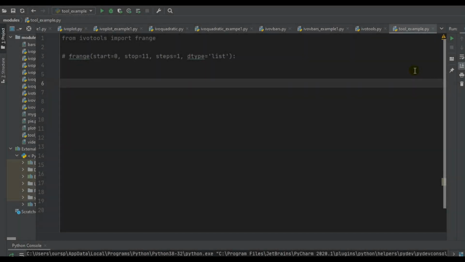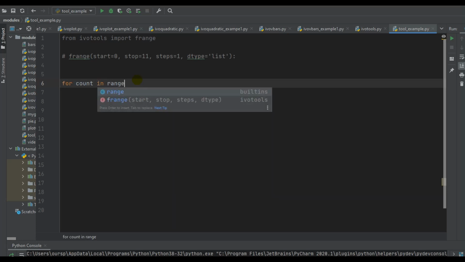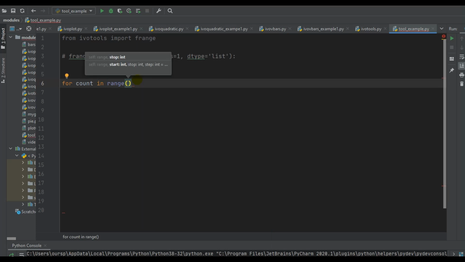So guys, before we dive in and look at frange, let's go back to basics and just look at the Python range function. Okay, so a very simple example guys of iteration using Python's range. You've seen this a lot over the course of your Python experience. We can say for count in range, and as you know guys, I can specify the start, stop and the steps value if I wish. So let's hard code these in. Let's say that I want to start at 0, I want to go up to but not including 11, and I want to do that in steps of 1 guys.